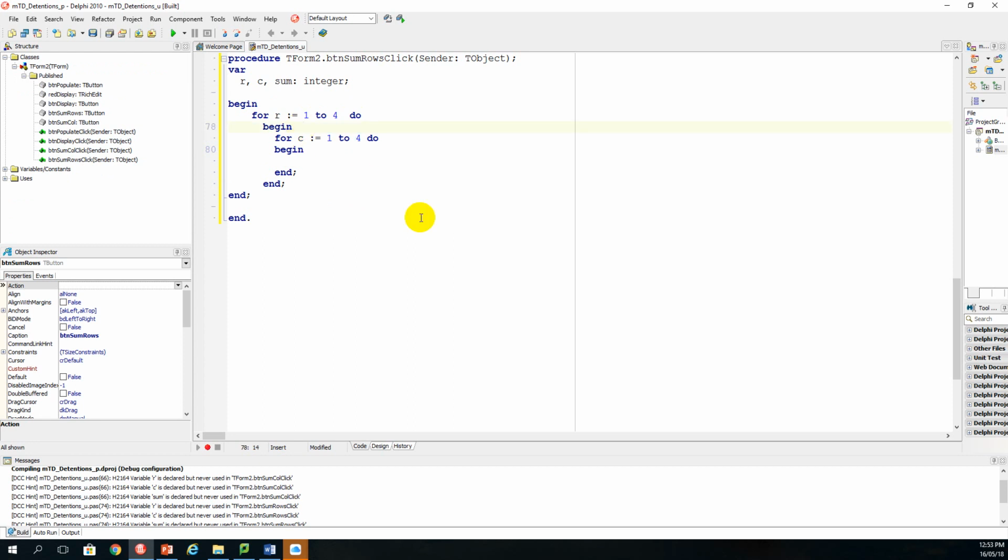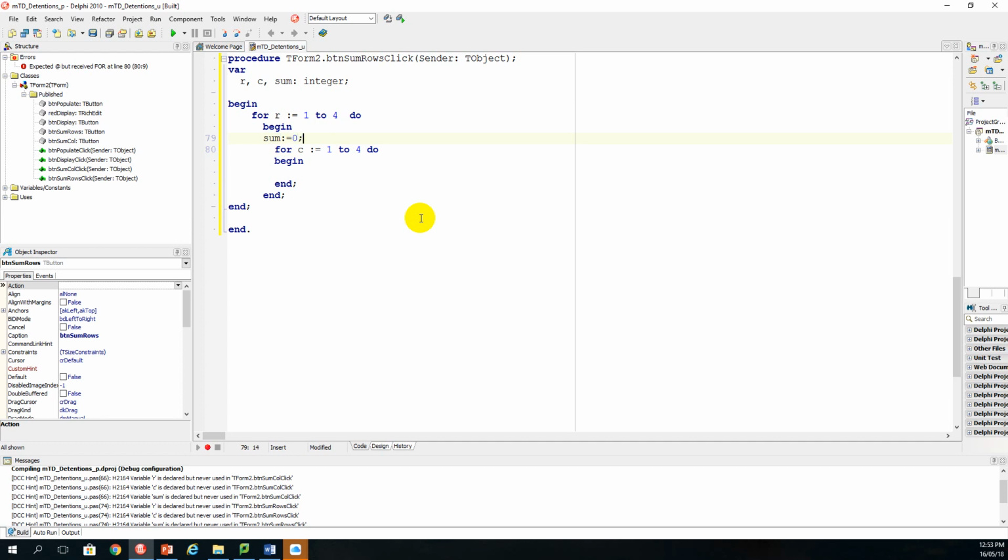Now, we've done this in 1D arrays. If we want to find the sum, we said sum is assigned 0. And then we say sum is assigned sum, which is now 0, plus the contents from the array, which is in dimensions of R, C. So what we're doing is, when the first row starts, we're setting the sum to 0. It will add the contents of row 1, column 1, row 1, column 2, the entire row. When we return to R becoming 2, which is row 2, the sum is cleared out.